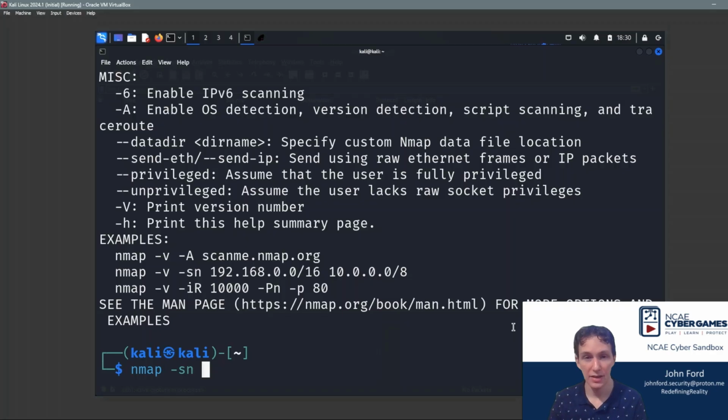I can write this network or range of IP addresses in a couple different ways. The first way I can write it is in CIDR notation. So looking at this here, 10.0.0.0 is the network I want to scan, and then /24 is the network range in CIDR notation.